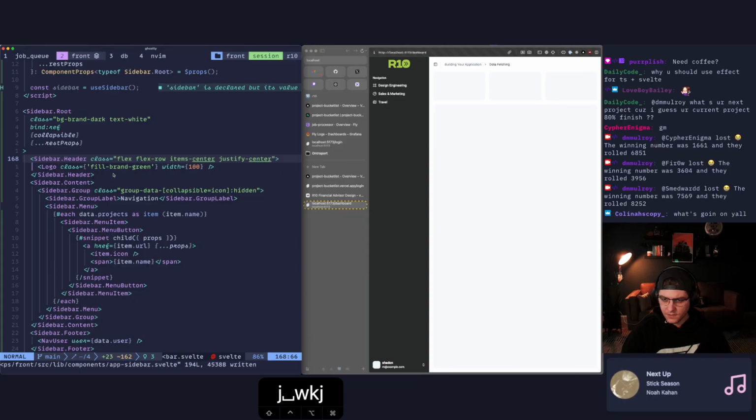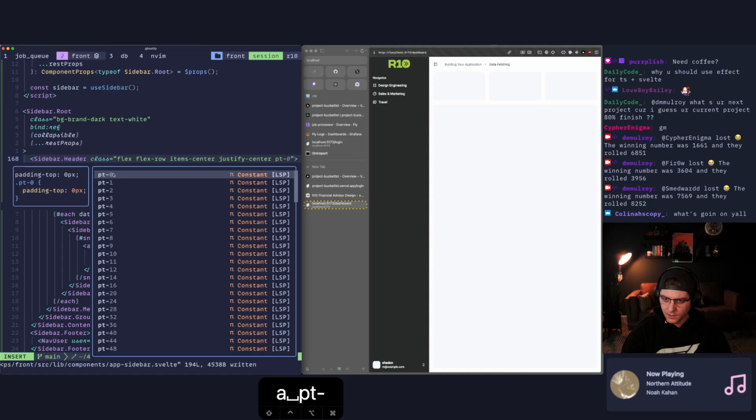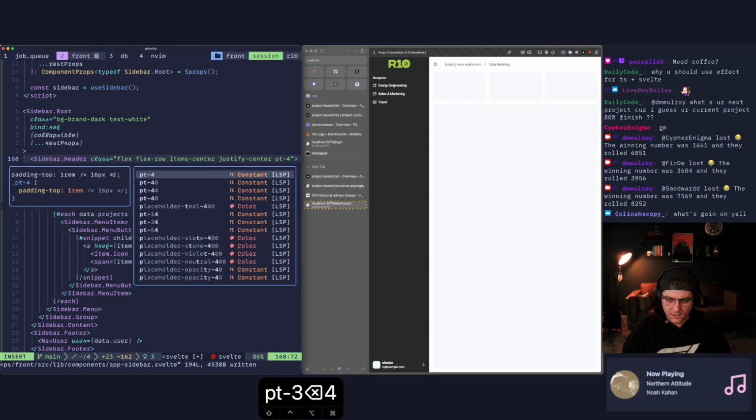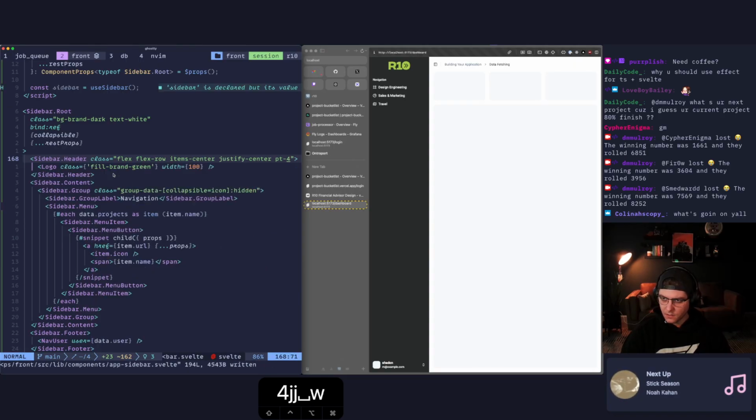Do that, and let's give it some padding top, I guess. Padding top, like 16 pixels? Yeah, that looks good. You can probably make the width a little bit bigger. Say 150. That looks reasonable.